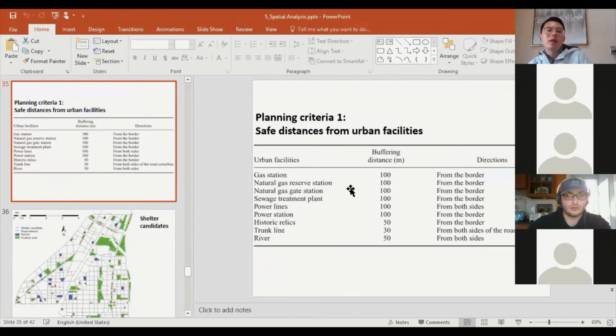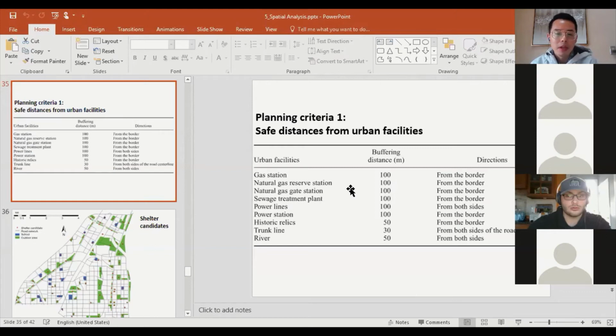The planning criteria is to make sure all the shelters are away from urban facilities or at-risk facilities, such as gas stations, natural gas reserve stations, etc. So you want to make sure you are at a safe distance of these facilities. And so these are the criteria derived from the local planning directives.